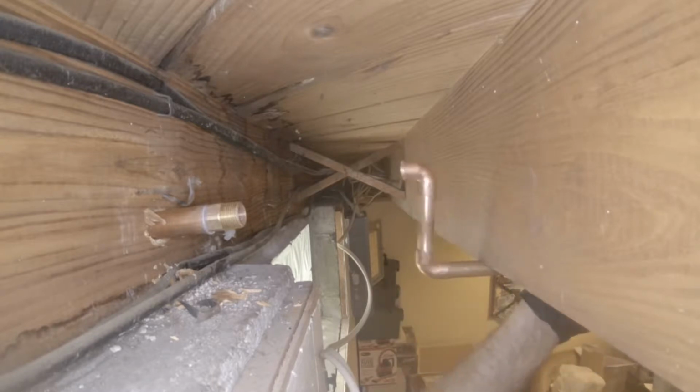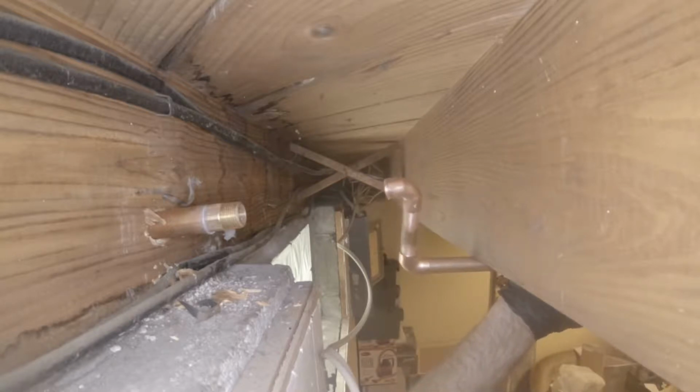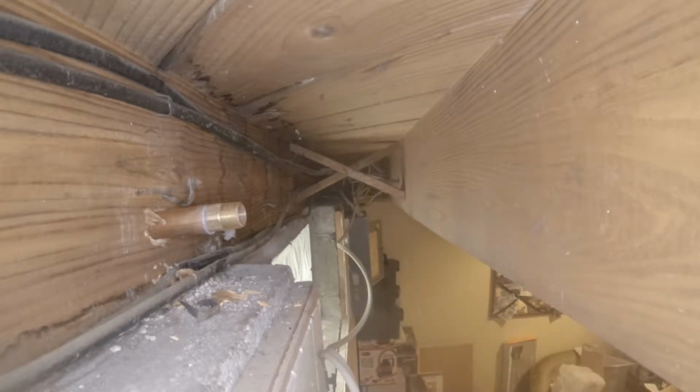There we go. I'm going to pull it away from this beam so when I heat it with the torch it doesn't cause problems with the wood getting burnt. So like 5 inches will work on that.